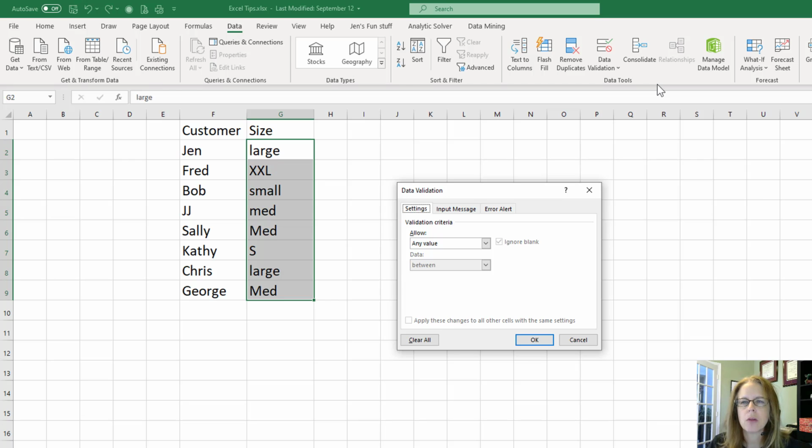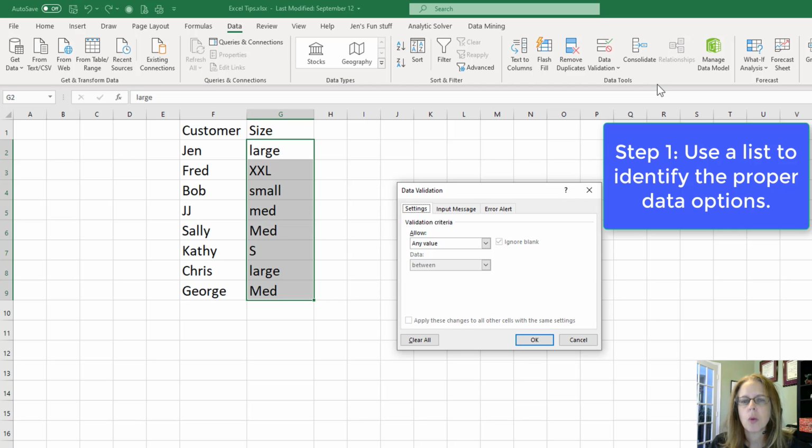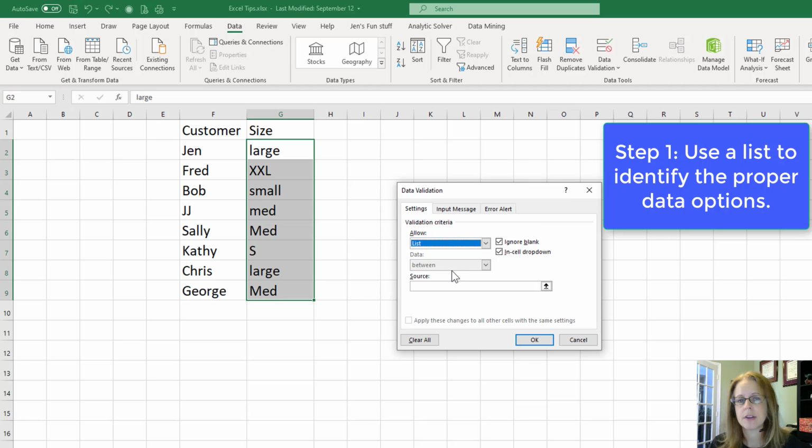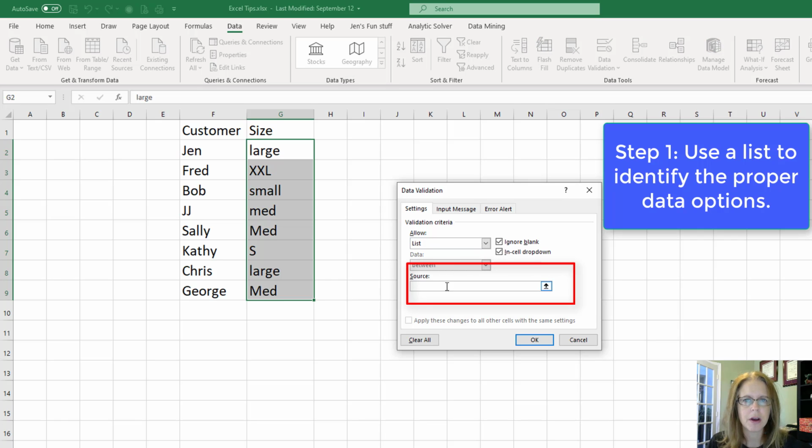And now Excel wants me to identify what validation should we apply to this list. So what I want to do, instead of selecting the allowance of any value, I'm going to allow just a list of data. You could have a custom list that you could select, or in this case, I'm just going to go ahead and type the data validation that I want to use.